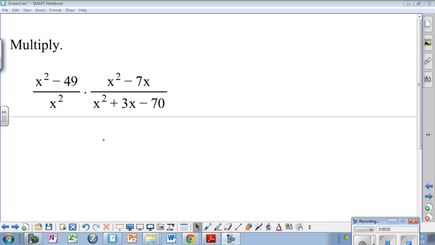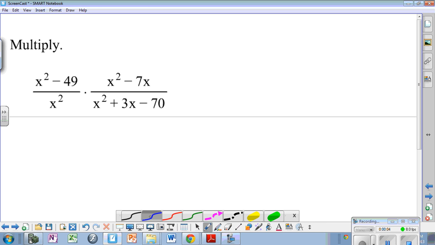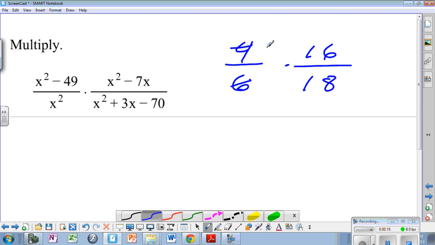Okay, this particular problem is asking you to multiply two rational expressions. Just like when you multiply fractions, the first thing you generally do is simplify the fractions. If there's anything in common, you simplify, and you also simplify diagonally. After you do that, you just multiply straight across, 16 over 27. That's how you multiply fractions that are just numbers. You do the same thing with fractions that are polynomials.